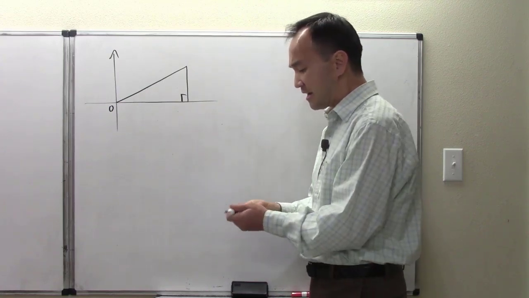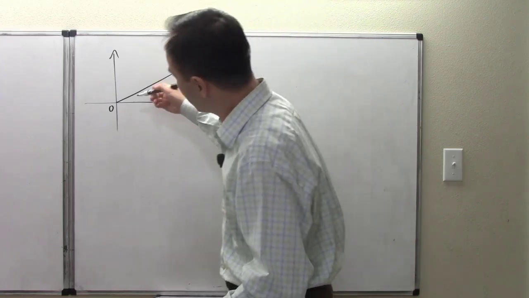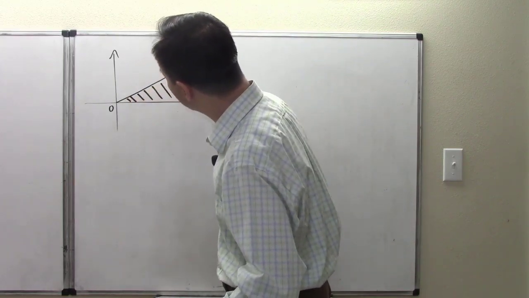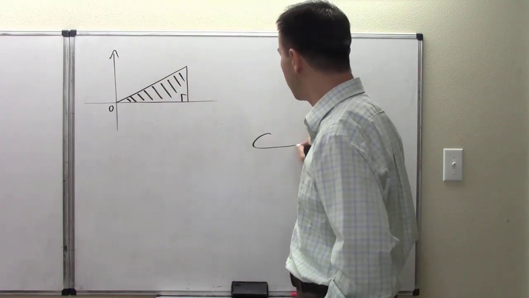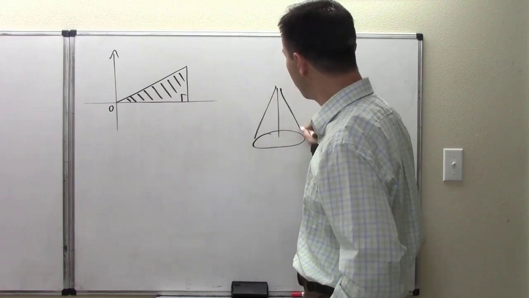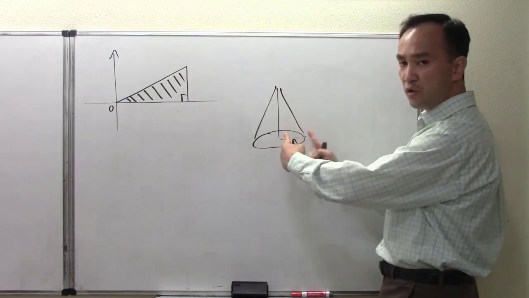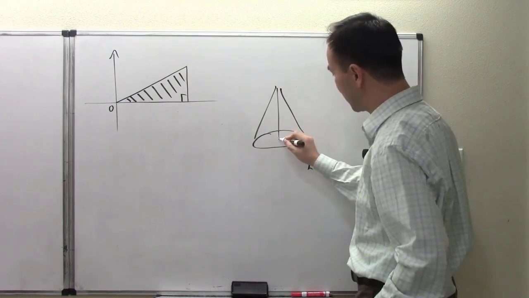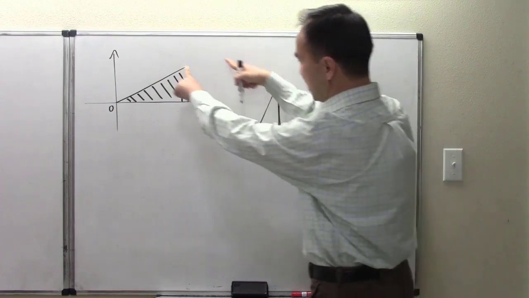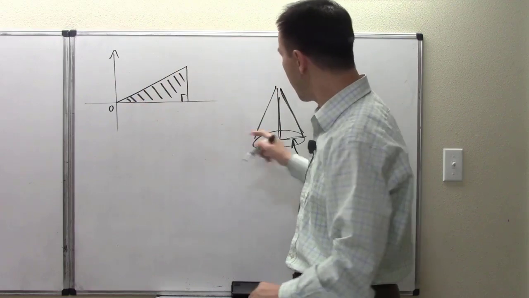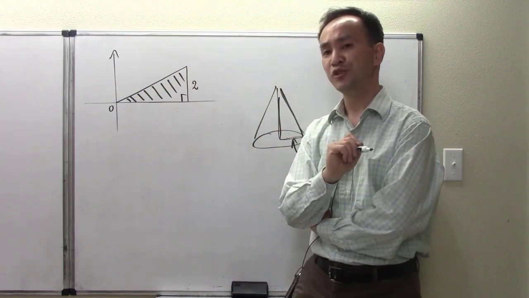If we are incorporating this picture, this region, into our actual cone, we combine that with the property we already knew about the cone. Our right circular cone has a base radius of 2. So if we undo the rotation, if we flatten out the rotation, then this is the triangle. In this version of that triangle, the base radius really is this height right here. And that height now is 2.